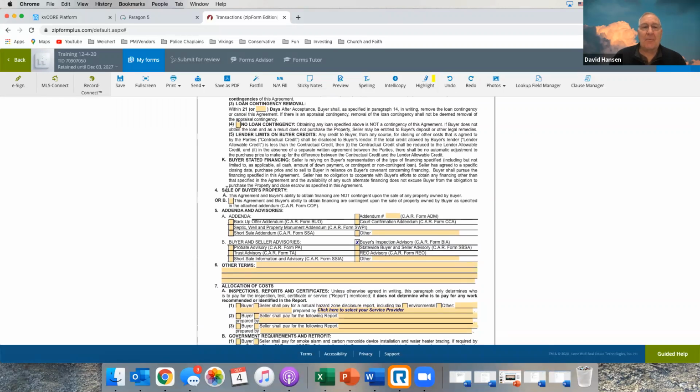If they have to sell a property, sale of buyer's property, they've got to sell one and they cannot buy this new property without selling that, you need to check this box here. And then it's going to pop up a COP form, which is contingency on purchase. You got to put in there if it's on the market, not on the market, how much it's on the market for.